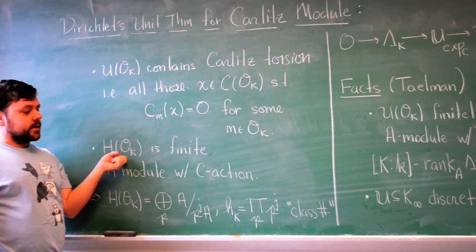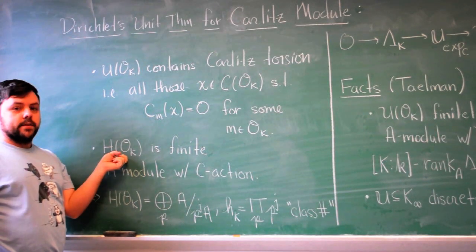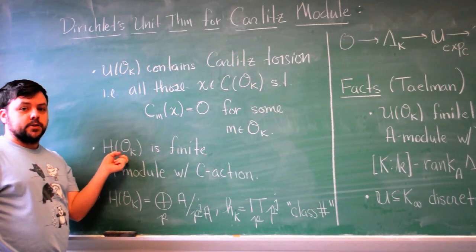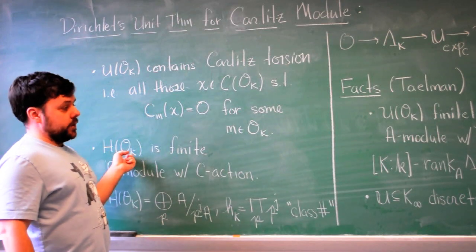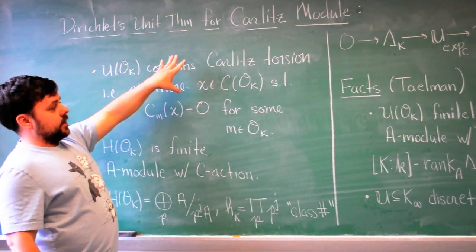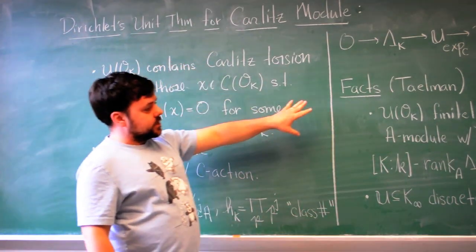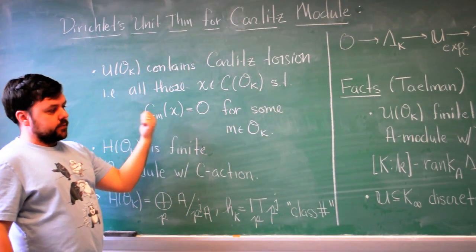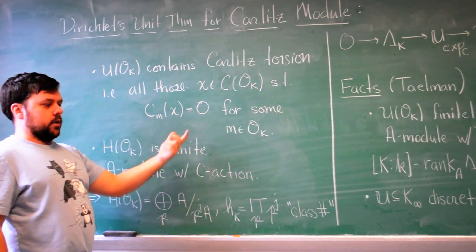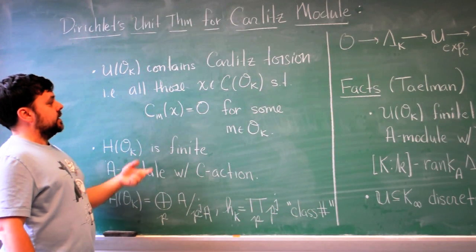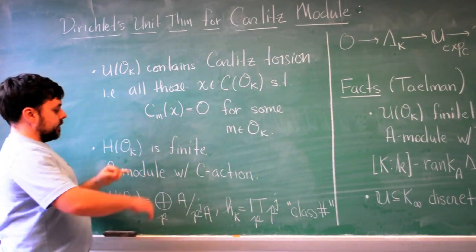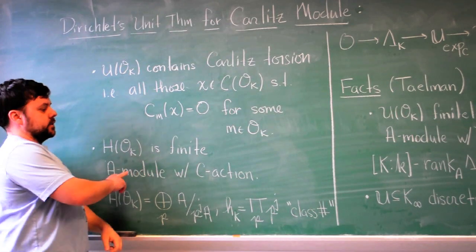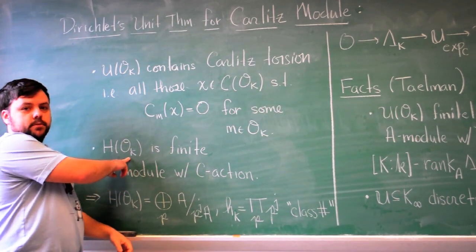The reasons for why these analogies are being drawn go beyond the scope of this video, but it is reassuring that what we're calling the unit module has these qualities: the fact that it's finitely generated of correct rank, its lattice of logarithms is discrete and co-compact, it contains all the right kind of torsion units and so forth. And there are also reassuring reasons to call H_OK the class module.